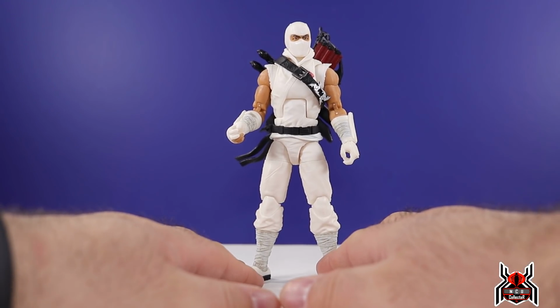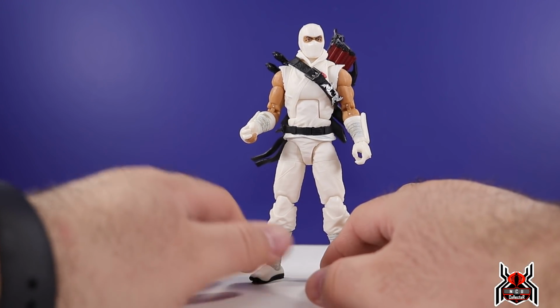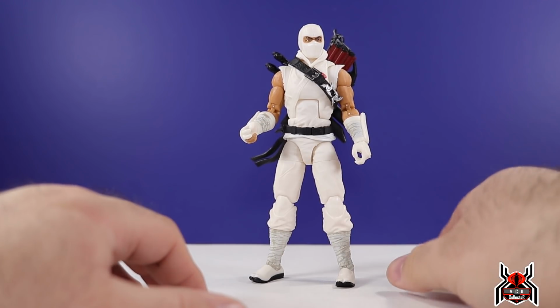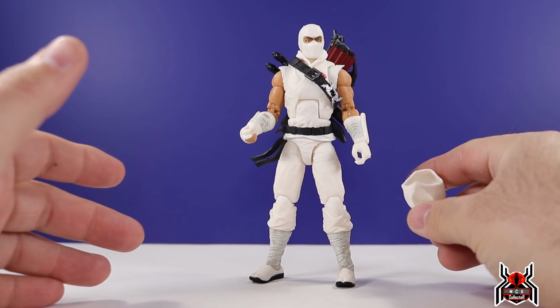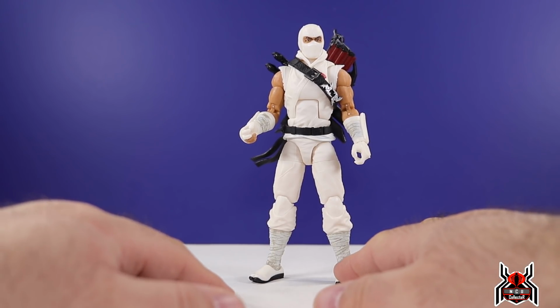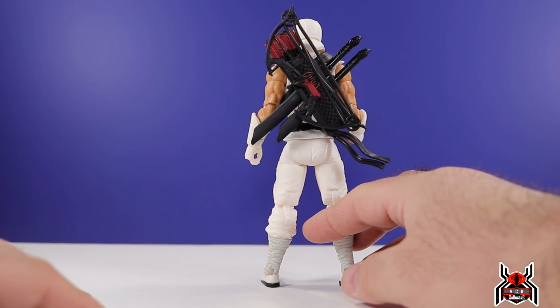Okay, so here is the Storm Shadow figure out of the package, and I'm really excited. This thing is freaking awesome. So all the accessories, with the exception of the hood, which of course you can either have the hood on or the hood down option that we have here, all of the accessories attach right onto the figure. How freaking awesome is that?